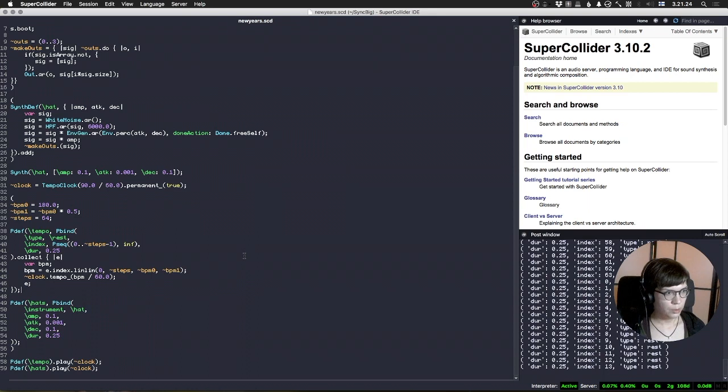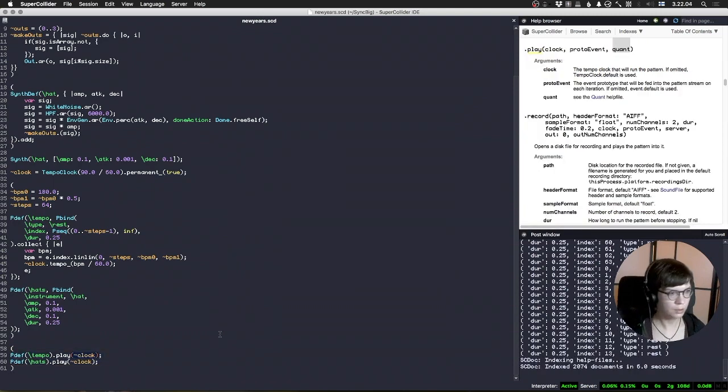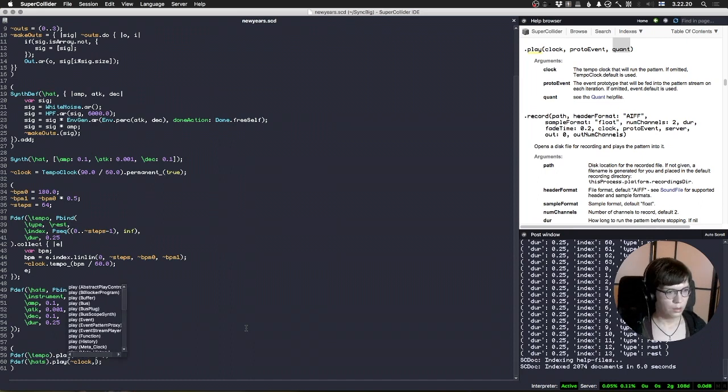And now we want to be able to run the tempo pattern and the hats pattern in sync. So for this we want to use quant. So quant is for synchronizing these events to specific beats of the clock. So we'll make sure that both of these start on like the next whole beat.